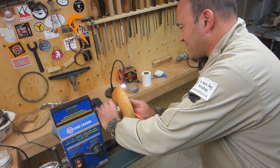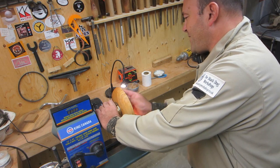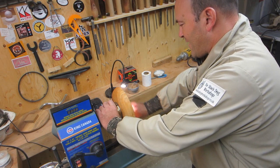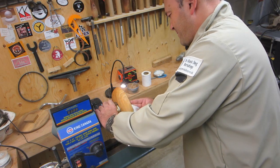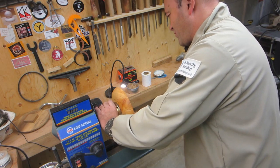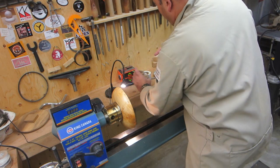So I put my sanding sealer on. First of all, I cleaned the wood with alcohol. I put my sanding sealer on. I denibbed it. And now I'm just applying Yorkshire grit by hand all over the entire bowl. I'll rub it in by hand for a bit, going all directions, circle motions, however you want to do it, and I'll do it to the outside as well, do the whole thing.